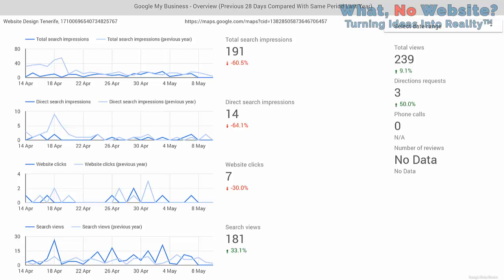So the key things I'm interested in here are the total number of views, and then other things that are quite interesting, directions requests, for example, how many times people clicked on the directions requests, and how many people made phone calls, and if you've had any Google reviews, how many reviews you've received.